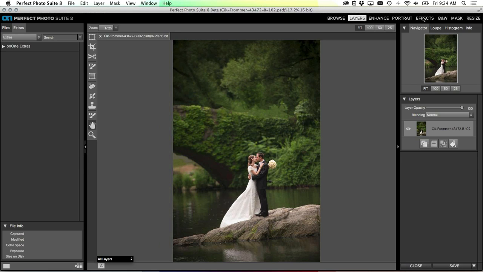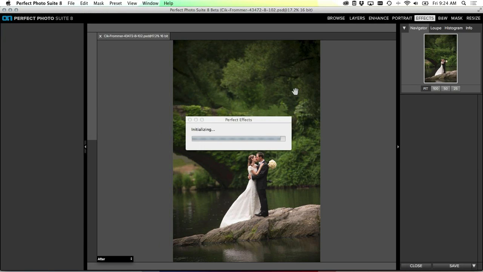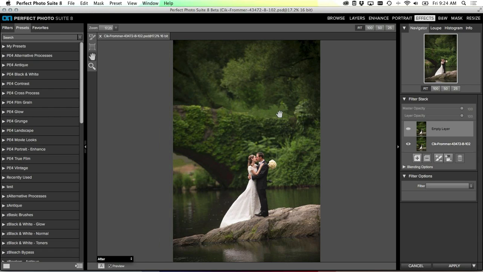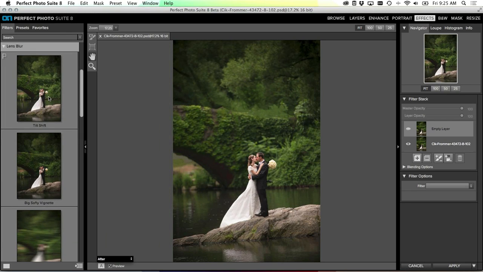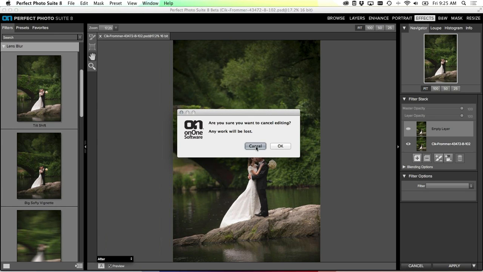All right, now we're ready to send this to Perfect Effects. So I'm just going to click on Effects. I'm sure someone who is astute noticed that I already broke my rule and forgot to make a copy of my background. I'm going to go to Filters, and I'm going to use the new Lens Blur filter. If there's folks out there who loved Focal Point, this is now Focal Point living right inside of Perfect Effects. But the cool thing is you now have the ability to use it with all the other stuff in Effects, including the Perfect Eraser. Oops, I noticed I forgot to retouch the little tails on his tux. Let's go fix that real fast.